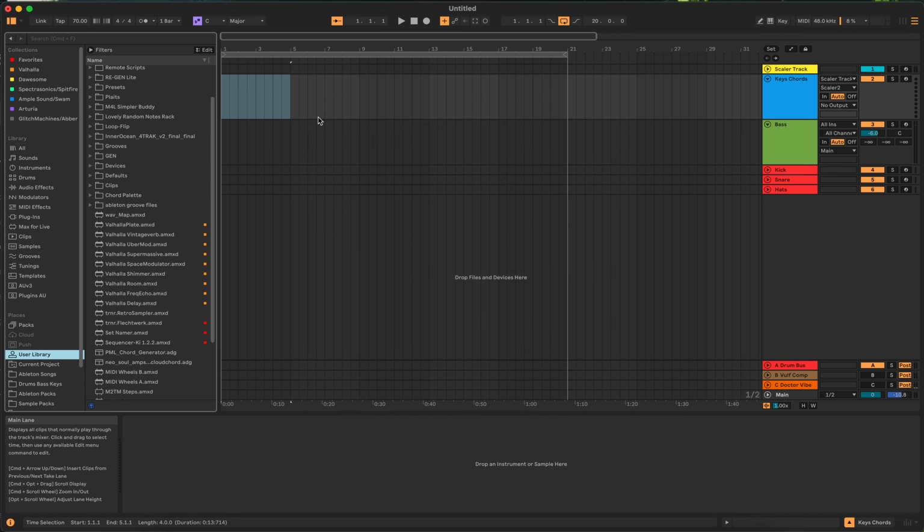Make sure you set that up before you save your template. Like I showed you in the last video, do all that stuff first. And you can even set your BPM for your template. So let's say you tend to live in the 90 range and you want your tempo to start at 90, just set it for 90 and then save your default template as that.